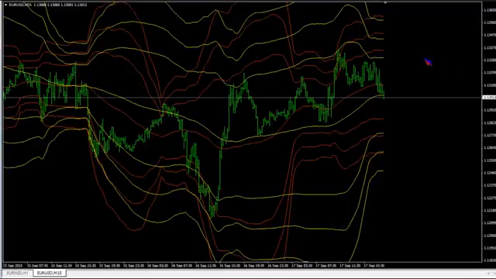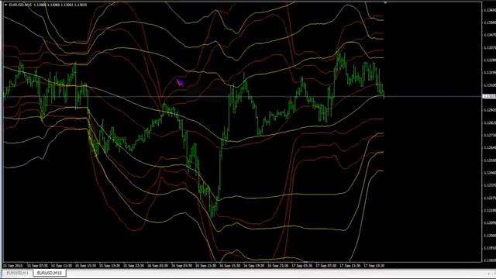So traders like to use this on Forex. They use the 20. I particularly like using 50, 100. And you're always looking at this in terms of where's your resistance, where's your support that you're working with.